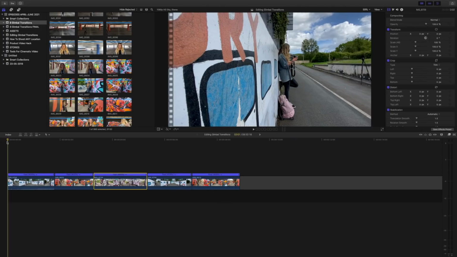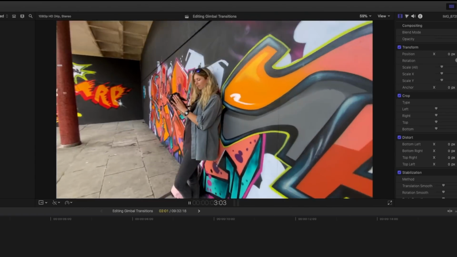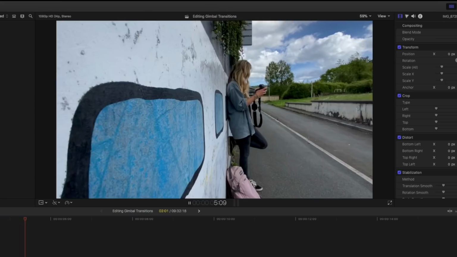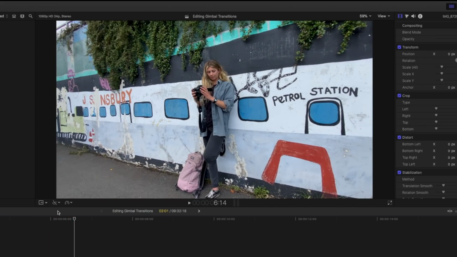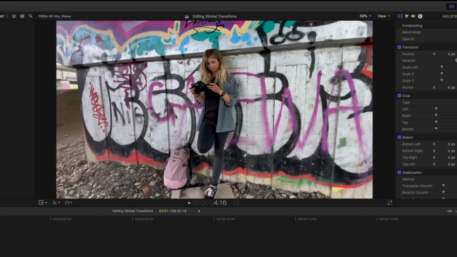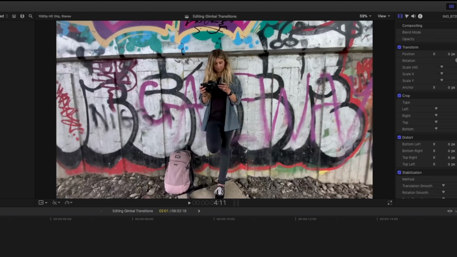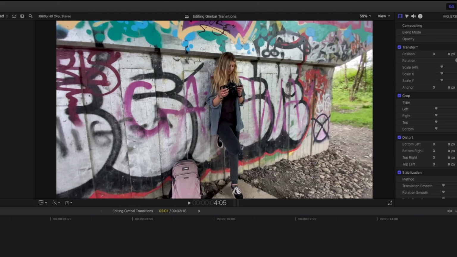Now what you'll notice is that this warp effect is really only taking place at the beginning and end of each of these shots. See it there? And the beginning of that one, and beginning of that one. So instead of removing the stabilization, because the middle of these clips do actually look nice, smooth and stable, so I want to hold on to that. If I disable the stabilization, the shot might look a little more shaky than what I would like.